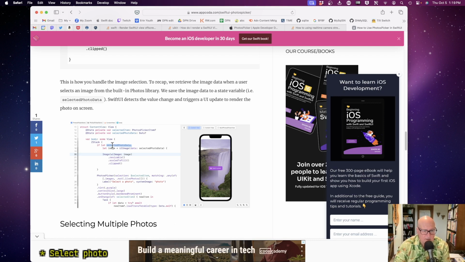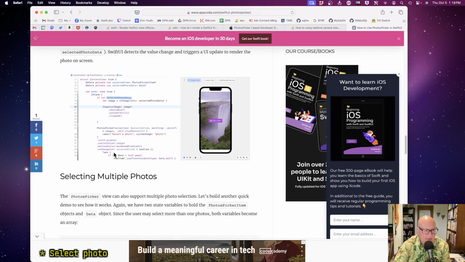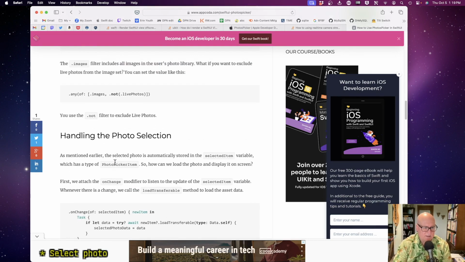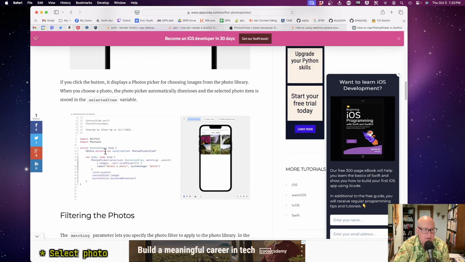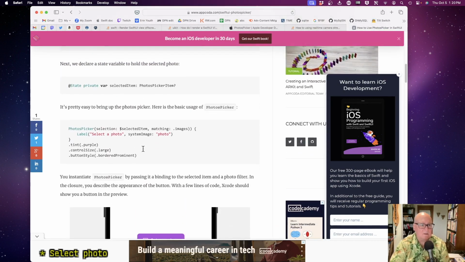So where did selected item go? Okay. Well, I don't know. Yeah, I mean, I think that's how I understand it too. That we pull this data out of the picker item. Okay, attach a change listener to update selected item, and then call load transferable to load the data. Okay, so let's make sure selected item is what they did in their photo picker. Yes. Okay.